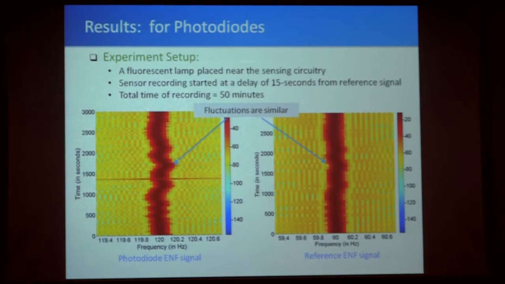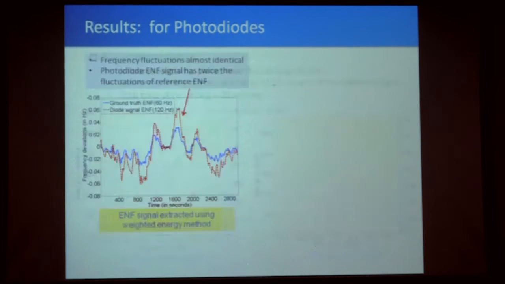So here are the results. This is from the power, and we can see in the spectrogram when we zoom in, we couldn't really see a very thin line, but if we look at a weighted average, we can estimate that frequency centroid. And this is from the photodiode. The frequency is twice that of the power, and the spread of this variation is also twice as large. And if we use the frequency estimation to plot, the blue line is from the power, and the dashed red line is from our optical sensing.